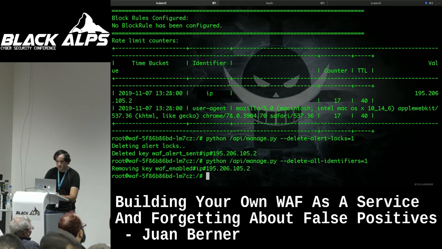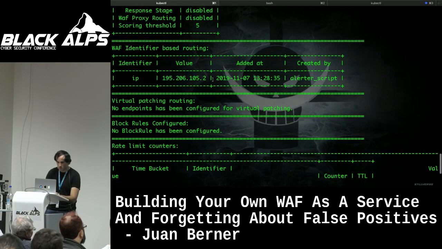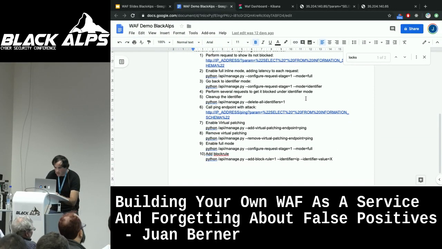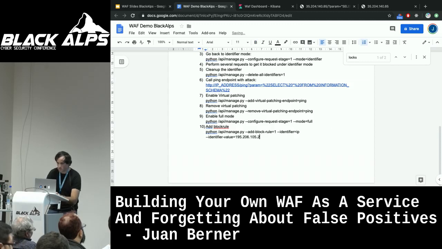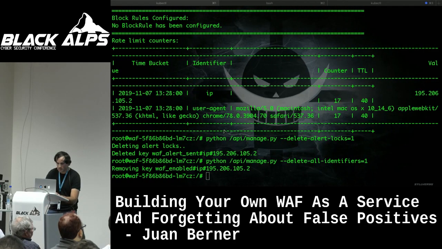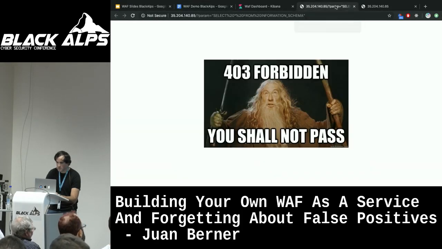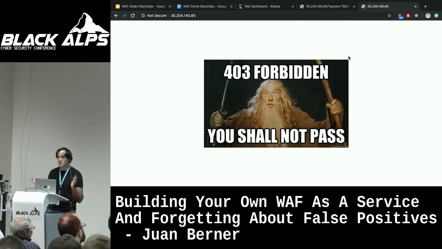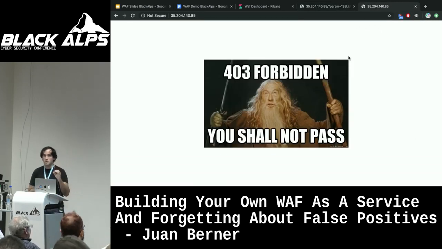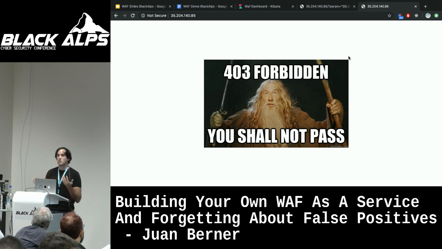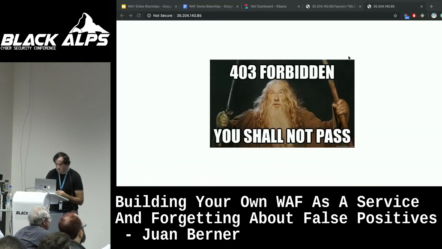In the same way, I mentioned that you can have several plugins. So I could just say this particular IP address, I want to add it as an identifier to be blocked. We just create this rule which sets this particular IP address to be blocked, which means that now no matter what kind of request I do, ModSecurity thought it was not an attack, but a different plugin, which was the rule engine, thought it was an attack. So this is just a very simple example of how this can be extended. This could also be something which is checking if it's a bot, or a different product that you have for fraud.